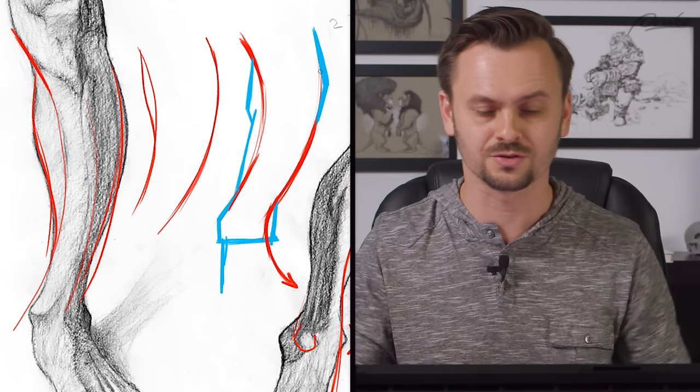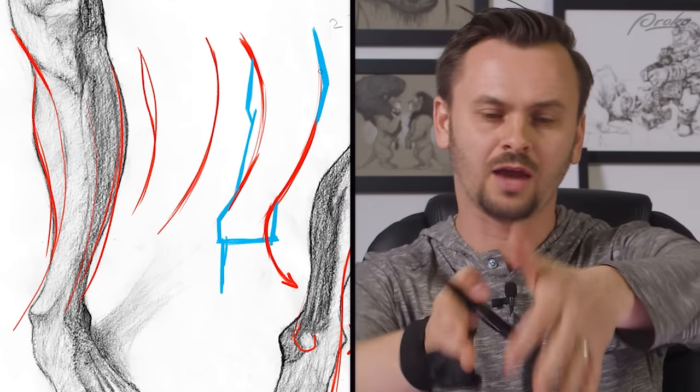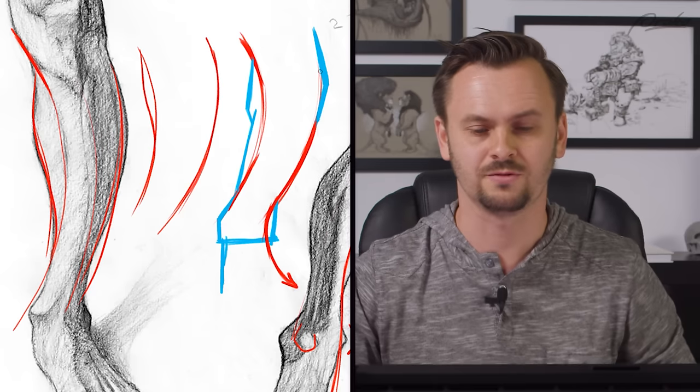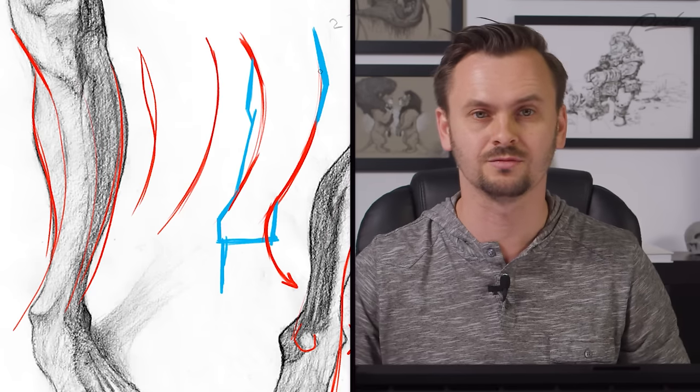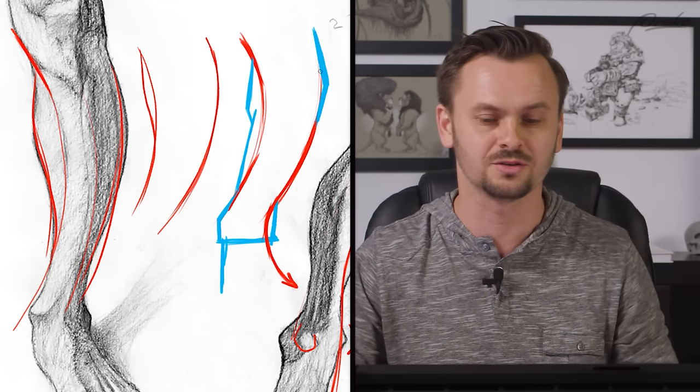Look for both - which parts can I keep the flow going, and which parts can I make feel solid? Sometimes some lines do both: they go with the direction of the flow and they add three-dimensionality to it. This is another way to not just copy what you're seeing, but to observe it, analyze it, and draw it in a way that shows that you understand what you're doing. By doing that, you understand more and you learn things about the body. I think that's my whole rant about constructing the body - there are a lot of elements there.